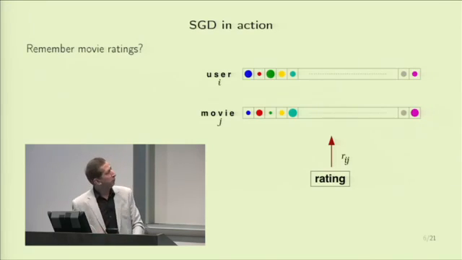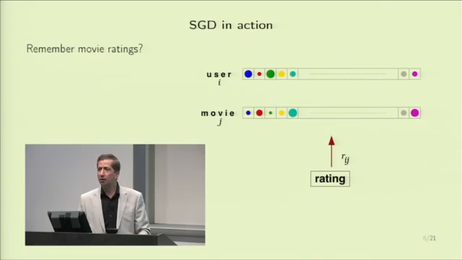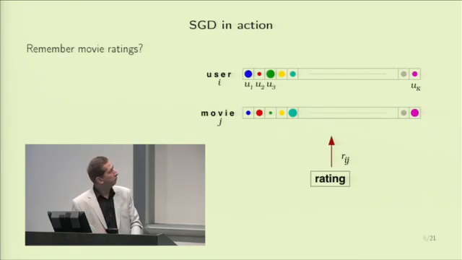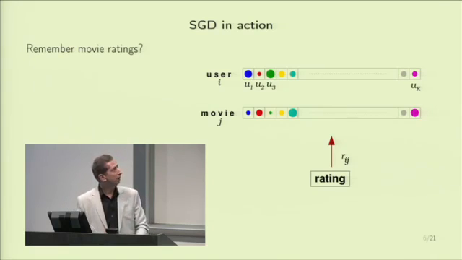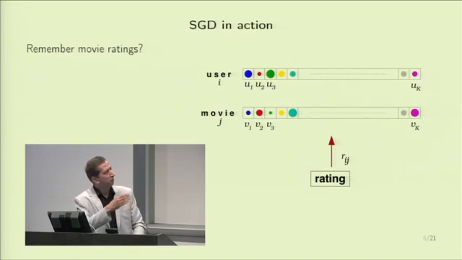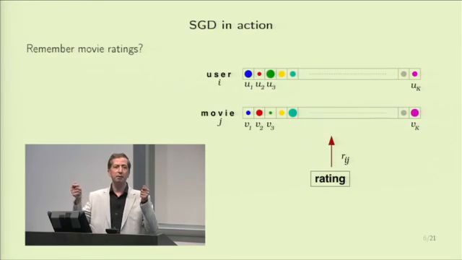Okay, so in order to put some formality on this, we need to give labels for the users and movie. So it will be user i, movie j, and the rating we will call r sub ij. Very simple. Now there are factors for the users and factors for the movie. So let's call them something. The factors for the user will be u1, u2, u3, up to uK. So it's a vector of numbers that describe the tastes of that user. And the corresponding factor for a movie would be v1, v2, v3 up to vK, which describe the content of that movie.